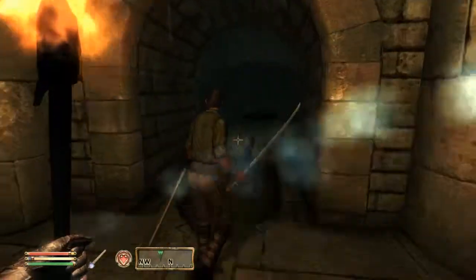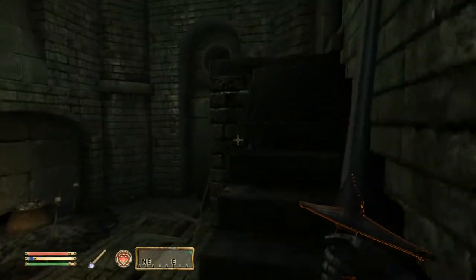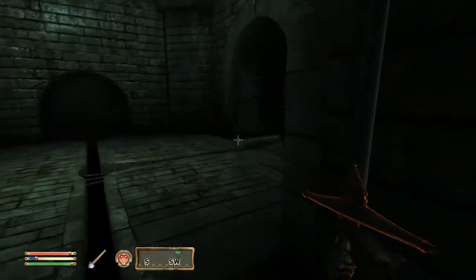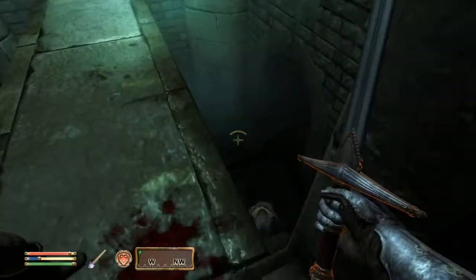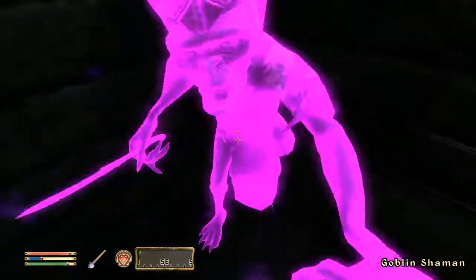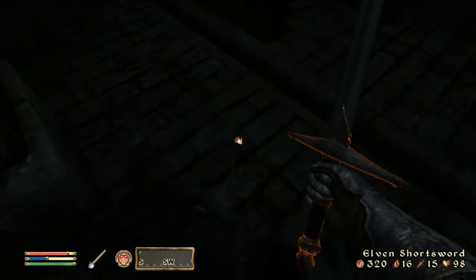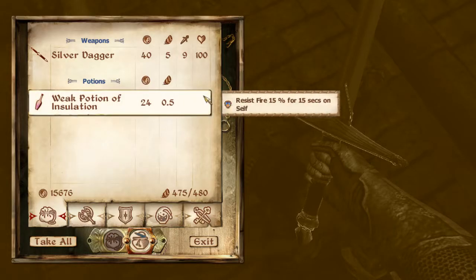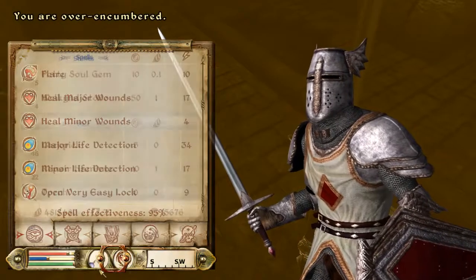Look out! Ah, it's the shaman zombie. Right. Ow! Paralyzed. Ow, ow. That was disgusting and strange. I'm going to leave it there because what?